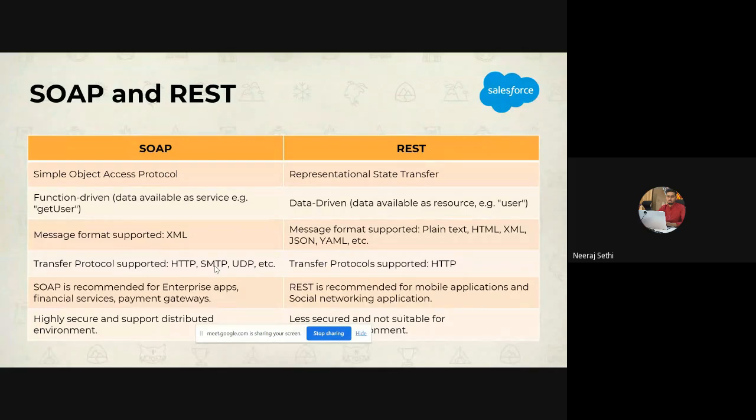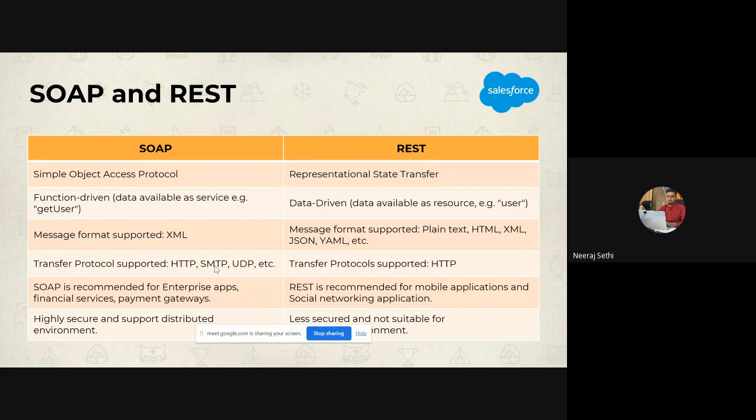Another thing is that with the SOAP API we need to read one by one, but with the REST API, if we have the response, we can create a wrapper class. The tools are available, and we can also implement it on our own, and easily convert and use it in the Apex class. So this is the basic major difference between SOAP and REST API.